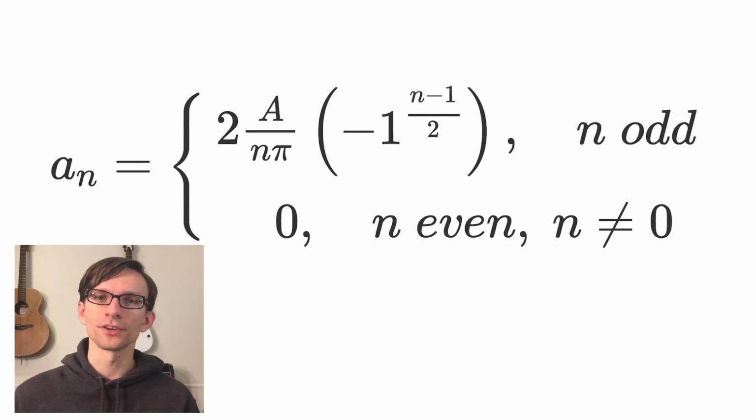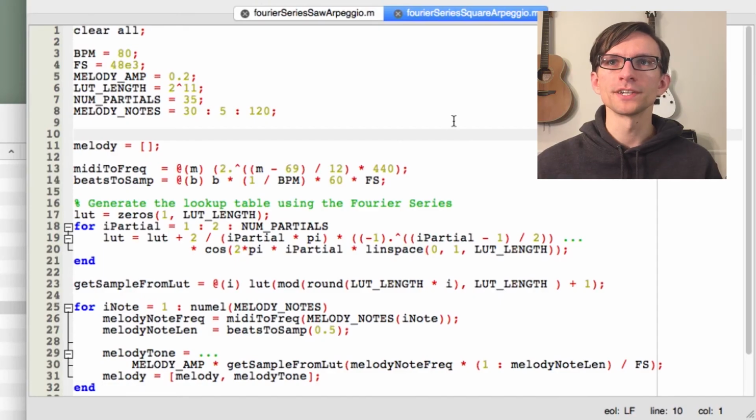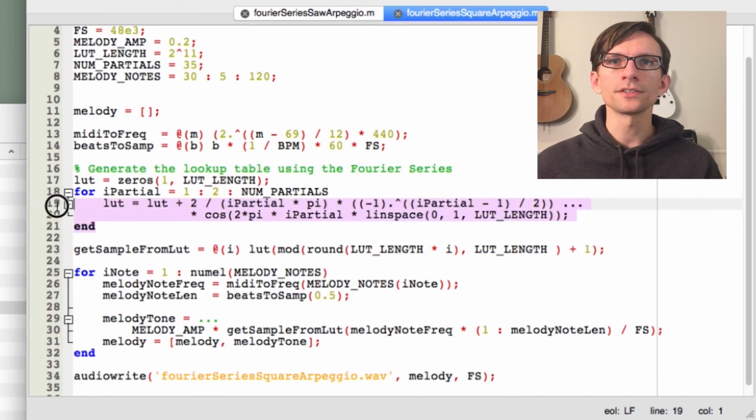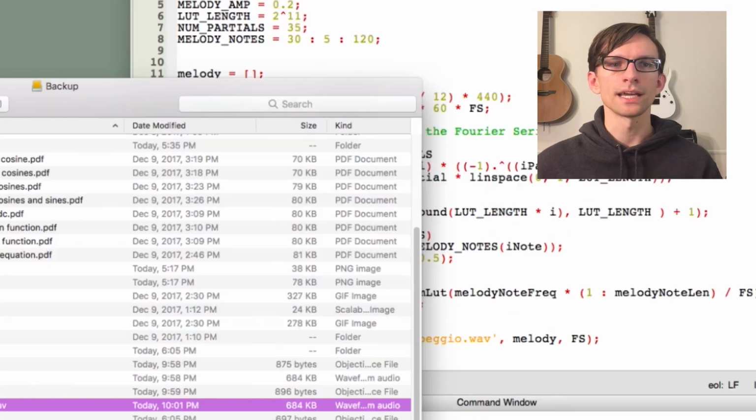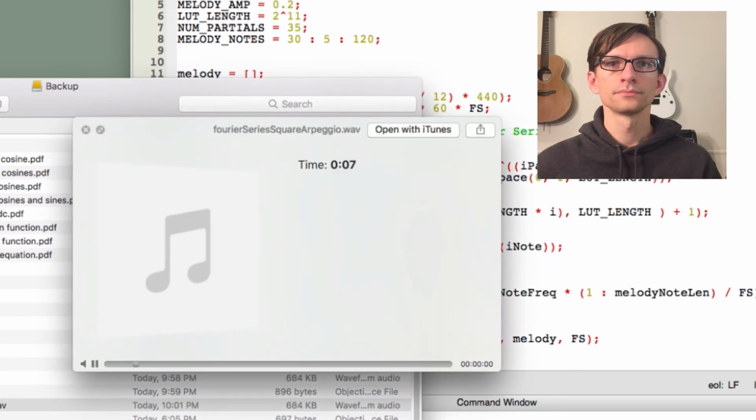Again, this is an interesting special case for square waves, and actual Fourier series for other less ideal functions are likely not to be this neat. If we pull up a similar script in Octave that has all of the same parameters with our 35 partials, change out our generation of the lookup table for this new function, we can run this and listen to it. And you can hear again, like our saw wave with 35 partials, that in the beginning it sounds a little bit too dull to be a square wave, in the middle it sounds just about right, and at the end there are too many high frequency partials.